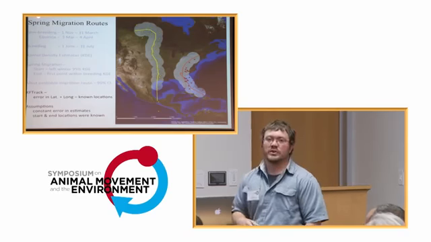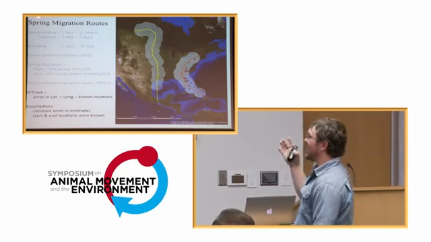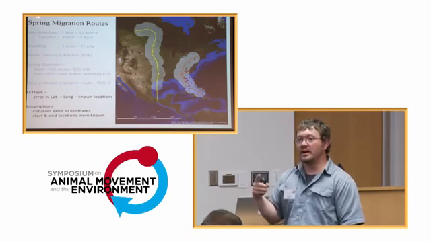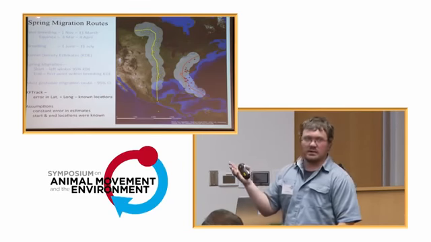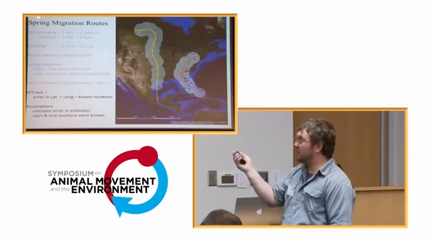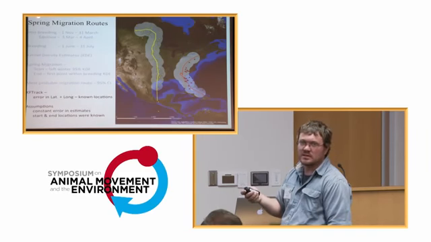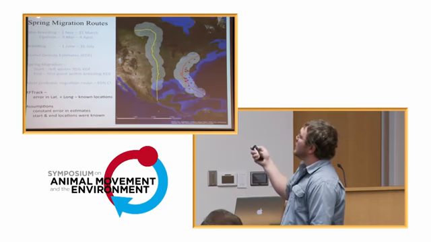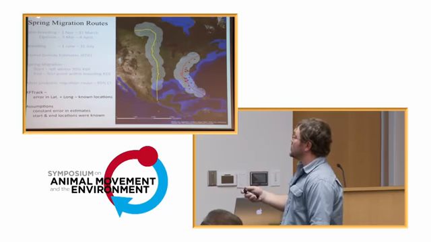and locations were known. That's not exactly true for all of this, right? Because we know where it started or where I caught it, but we don't know where it ended, right? So I just picked the middle of the kernel density estimate, weighted by the kernel density estimate, if that makes any sense. Okay, so those are some key assumptions.